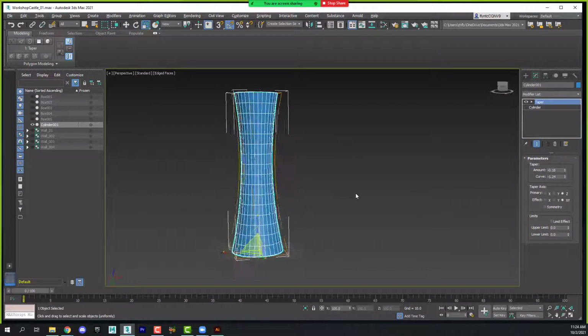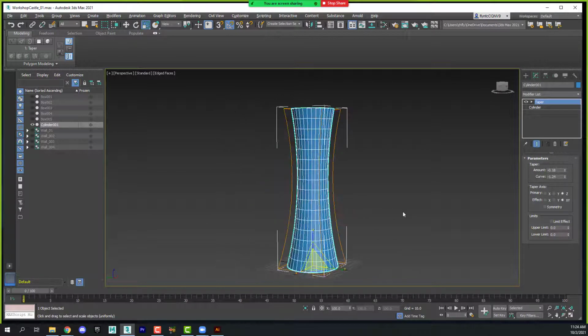Does everybody understand how I did that? Yes, so it's almost like you're turning a cylinder into a piece of art. Yes, this process of using modifiers here to let the computer do things for you like this is called parametric modeling. Parametric. Now, the other type of modeling is called surface modeling, which is when we use vertices, edges, and polygons, right?